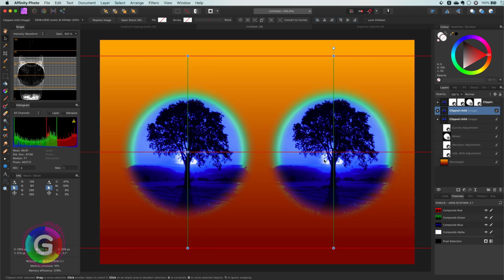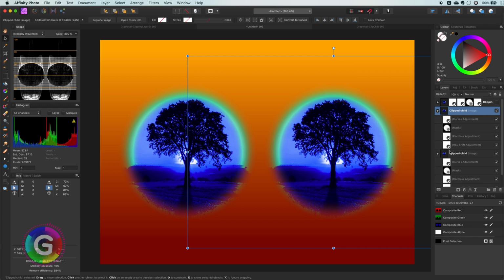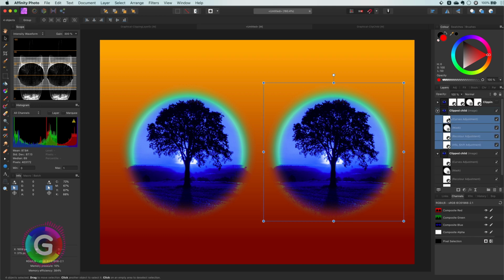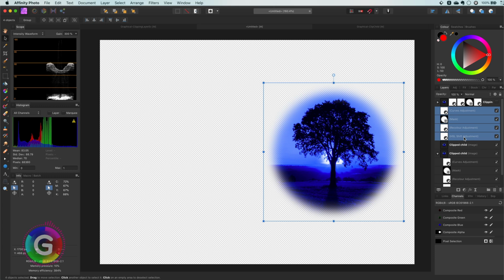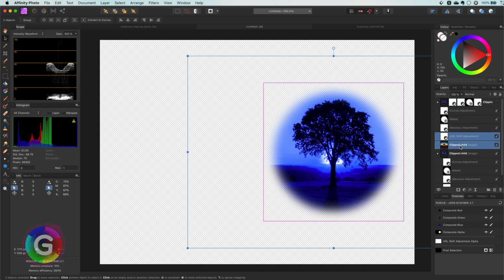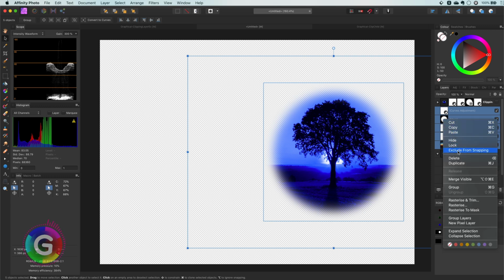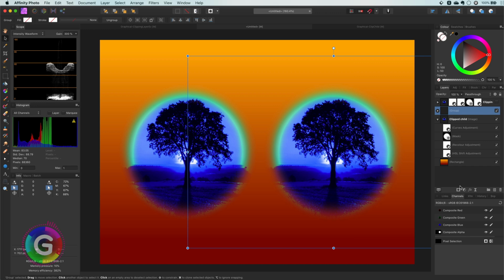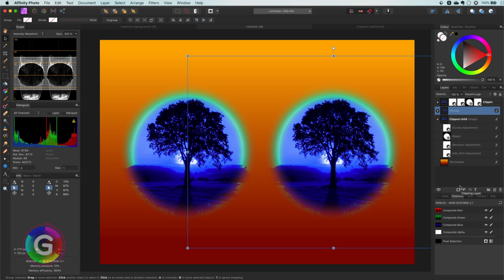Now, on the layer on the right, I'm going to rearrange this as a group instead of a parent with child layers. I'll move all the clipped child layers out and put them at the top of the image. I can now group them together with the image and we get the exact same result. Child layers are a different way of grouping. Check out the previous video if you want to know more about that.